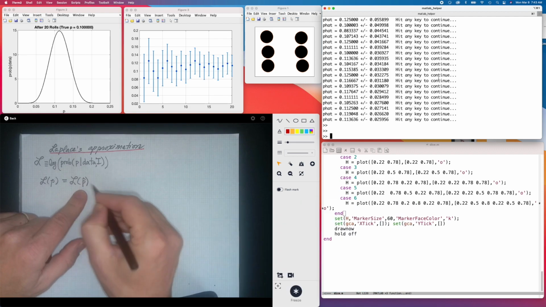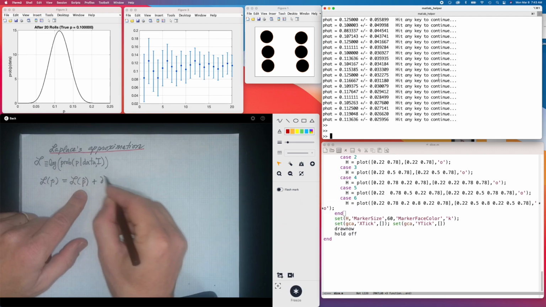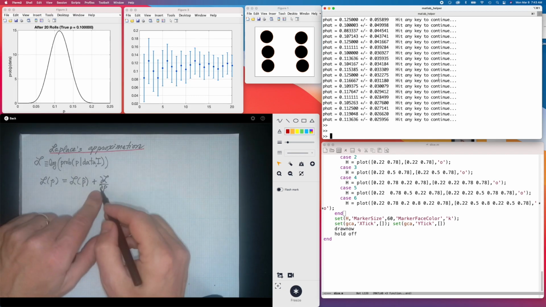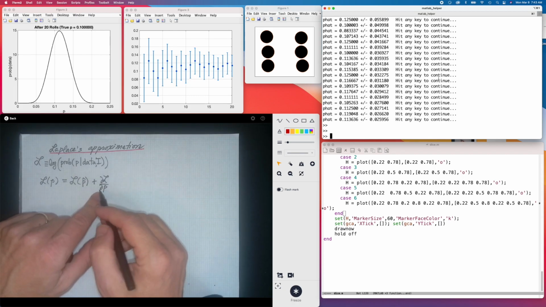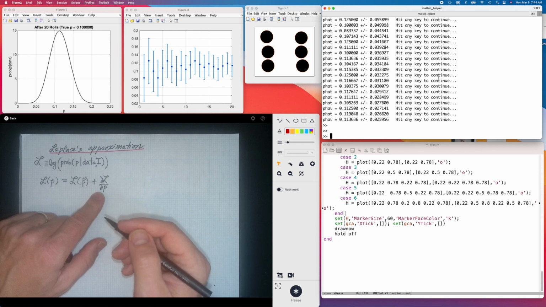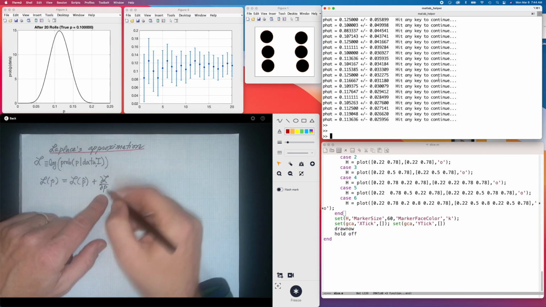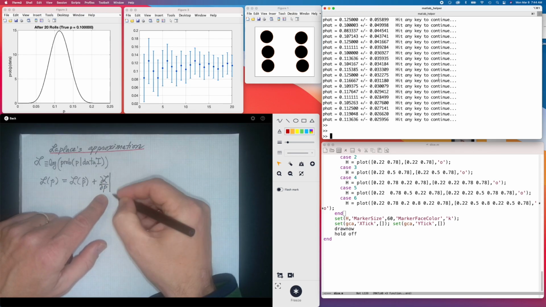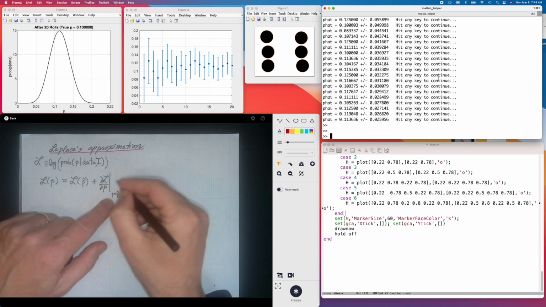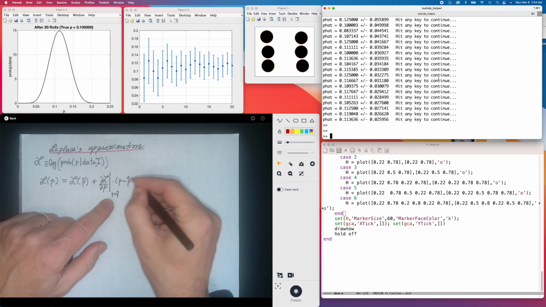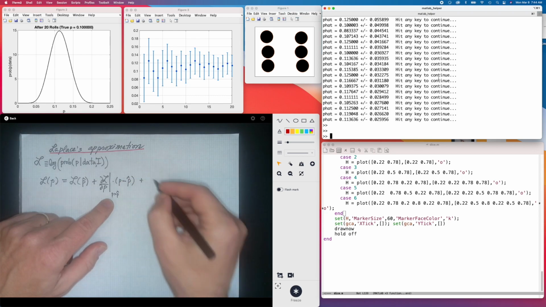So we have this plus dL/dp. I don't really need a partial derivative because L in this case is thought of as a function only of p, so I could have written this as the regular derivative. And this again is evaluated at p equals p hat, multiplied times p minus p hat, plus 1/2 d²L.